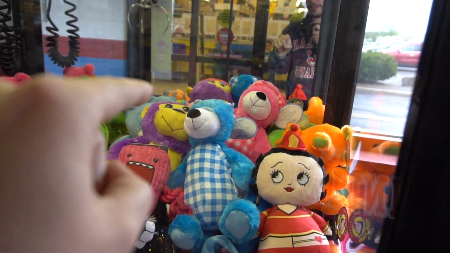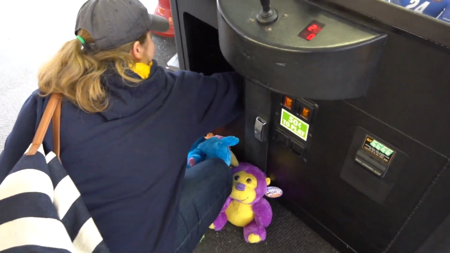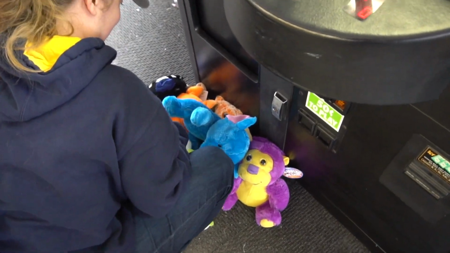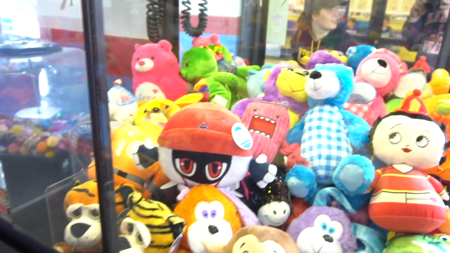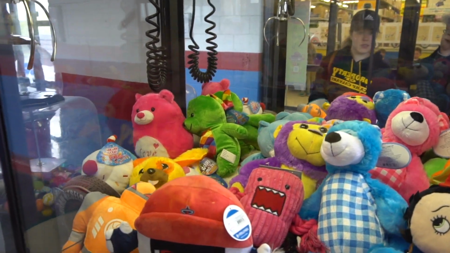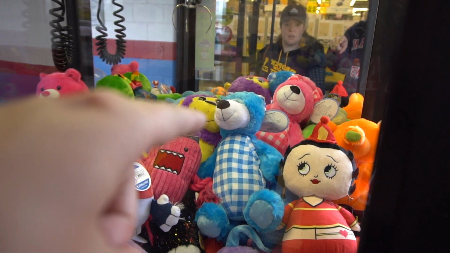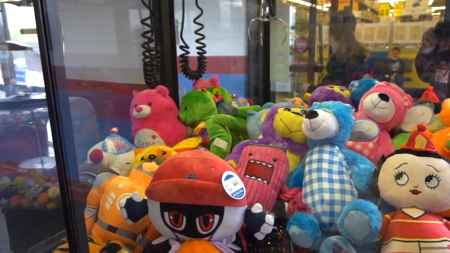Oh, all right, 3 plays left. Maybe you can get this bear now, the blue one. That's kind of nifty. Oh, my word. That's a problem. This blue elephant is pretty great. What about that bear in the back, the green one, with the little plaid belly? Or this bear here with the plaid. Well, he's kind of long, though, so I don't know if you'd be able to get him. We got 3 plays left, so give it a try.